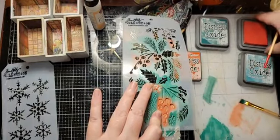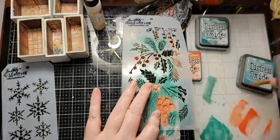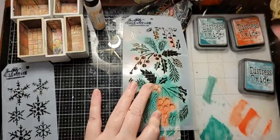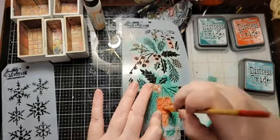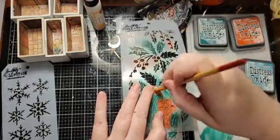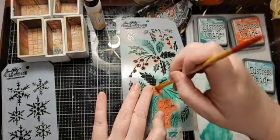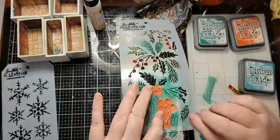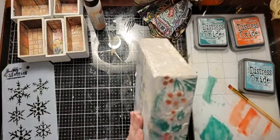And this is turning out great. I like the effect over top of it, because it's silver, guys. That Crackle texture paste dries silver. So this is turning out really pretty. Oh, and I have little berries in the corner right here, if you guys can see. There we go. Beautiful. That has turned out really good.